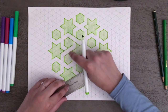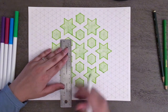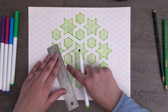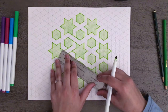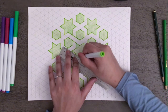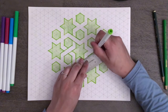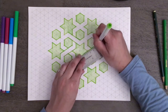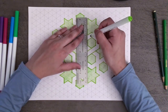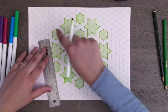Now, here, this line starts by going under. So at the next point here, it's going to go over. Under. This one will go over. This one goes under, the next point it's going to go over. Under, over. Just like that. Now, we can finish the under-over portions around.